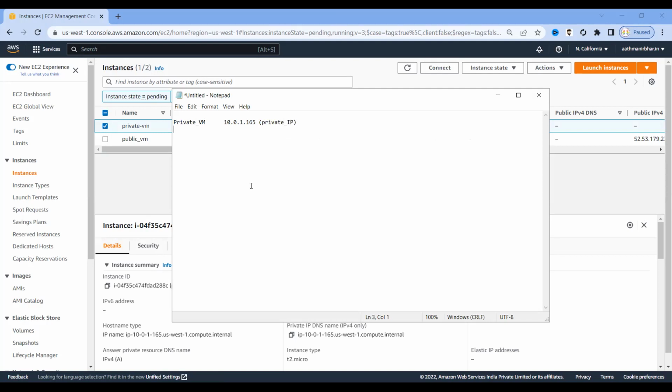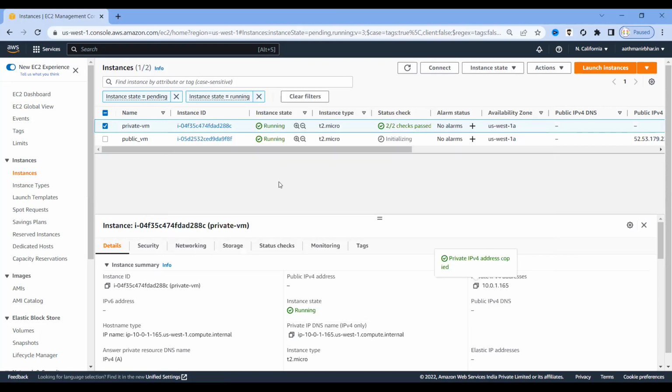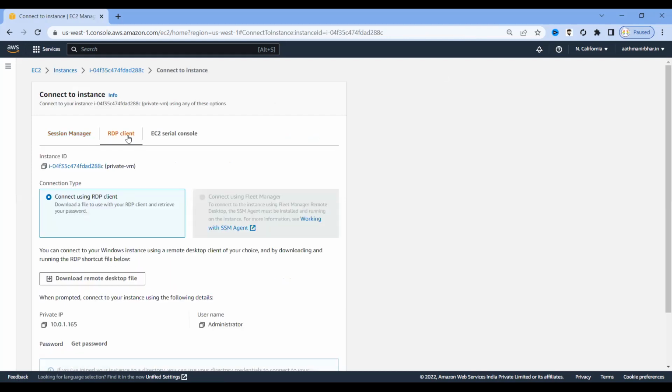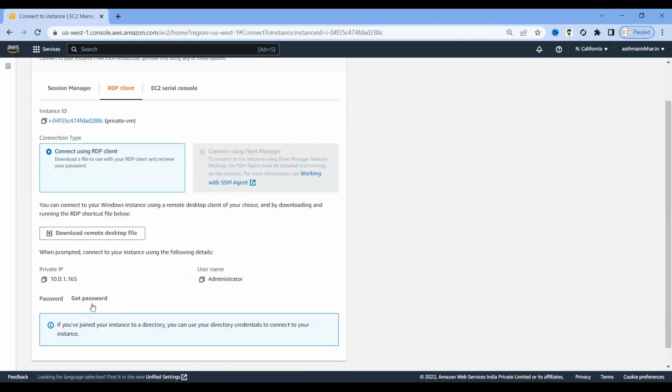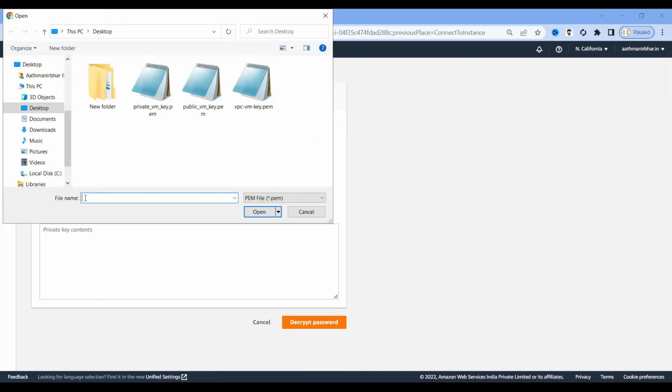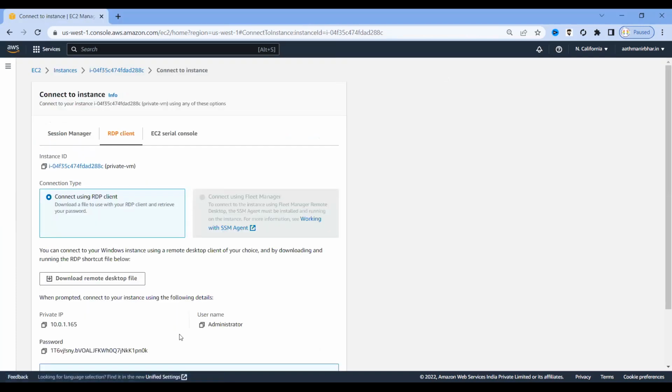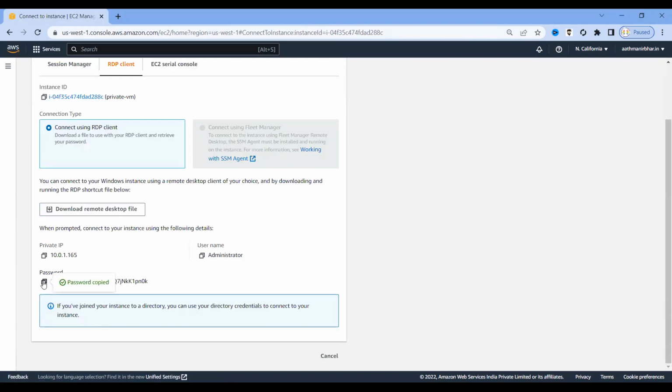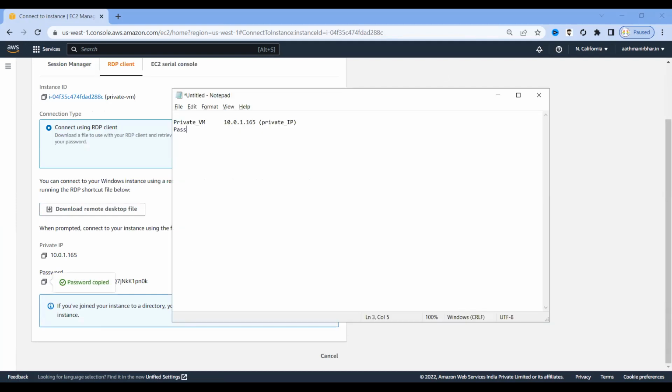And we need the password, right, to log in. So click on connect, select RDP client, get password. Upload the private key. Here we have the private key. Decrypt the password. I got the password. I will capture this password as well.